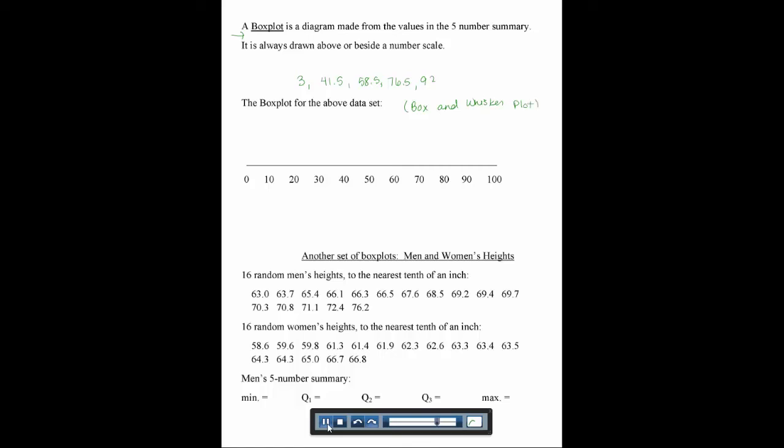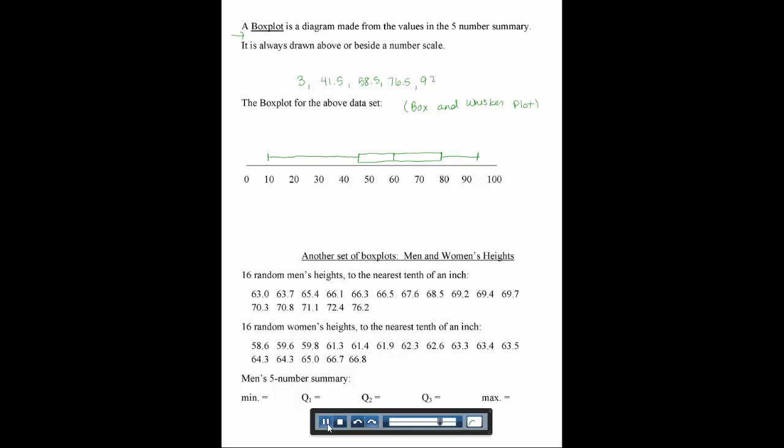Okay, we put 5 little vertical bars. So the first one would be at 3, and we're just kind of estimating. So 3, and then 41.5. You're not going to be real precise with this. 58.5, 76.5, and 92. Okay, then the box comes from, we make a box with the Q1 and Q3 and the medians in the middle. Okay, and then the reason that sometimes it's called a box and whisker is we draw little lines out to the minimum and the maximum. So it looks kind of funny, but that's why it's called a box and whisker plot.